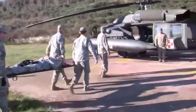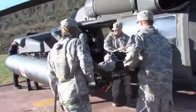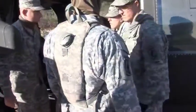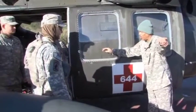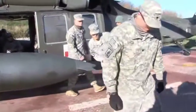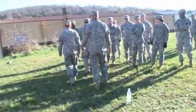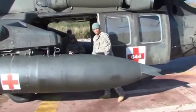And we'll come into the rotor disc. We'll go ahead and go inside. Got it? Got it. Now we're all stuck over here by the aircraft. So once we're done, I'm going to tell you guys go ahead and exit out. When you exit out, you want to take the most direct way outside the rotor disc. You want to stay within the width of the cargo door. So I'll tell you guys go ahead and go out. You'll go out single file. Once you guys have cleared the rotor disc, I'm going to hop inside, close the door, secure my patient, stand on the litter, and I'm going.